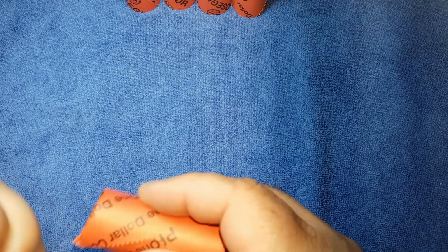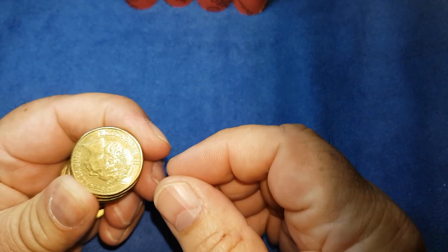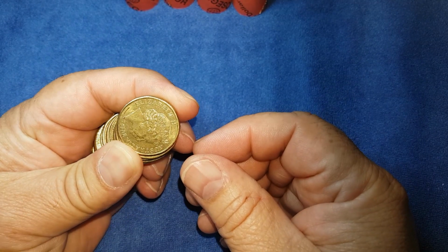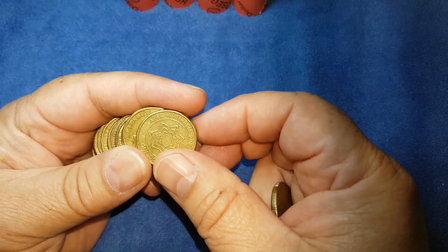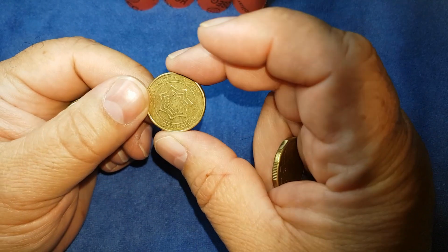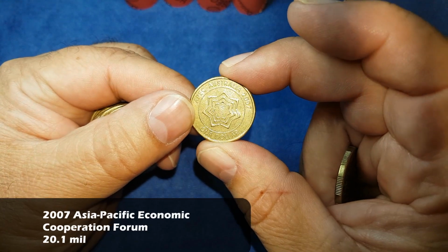So, as you're probably aware, the standard size $1 is the Mob of Roos, and I'll be going through all the coins at the end, just looking for coins from years where they're low minted or have errors. What I'll be going through mostly is just the coins on the reverses, showing you the commemoratives like this one, the APEC Australia from 2007.